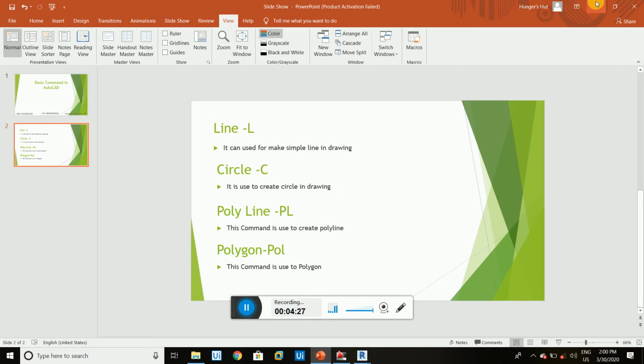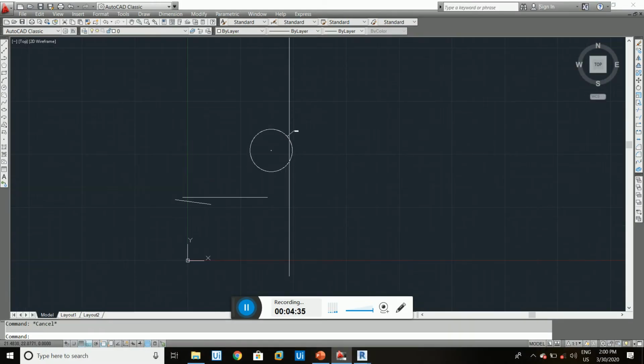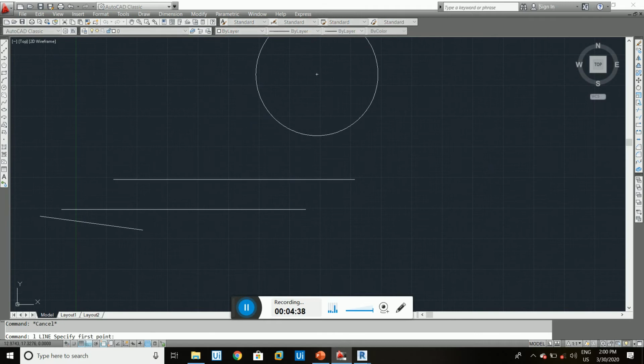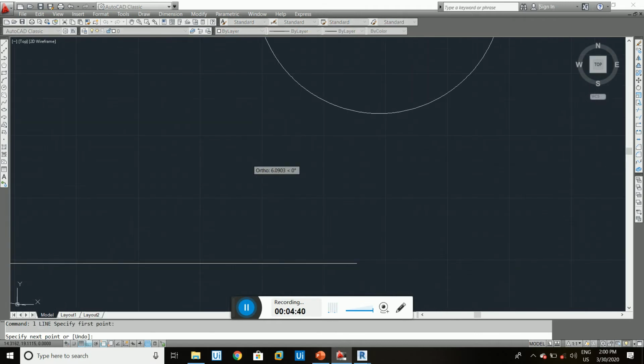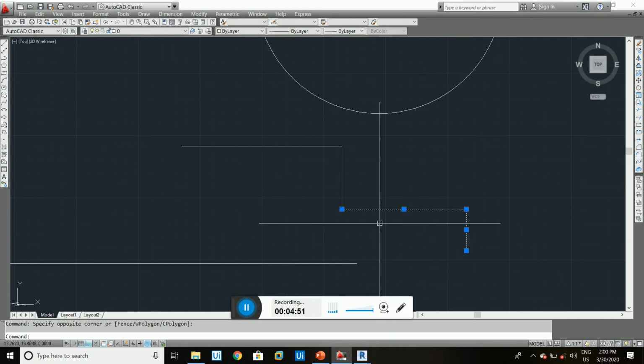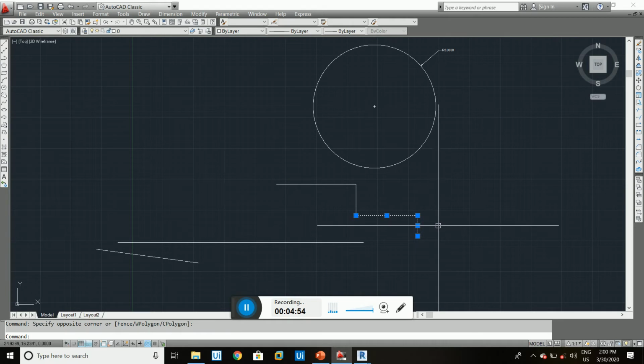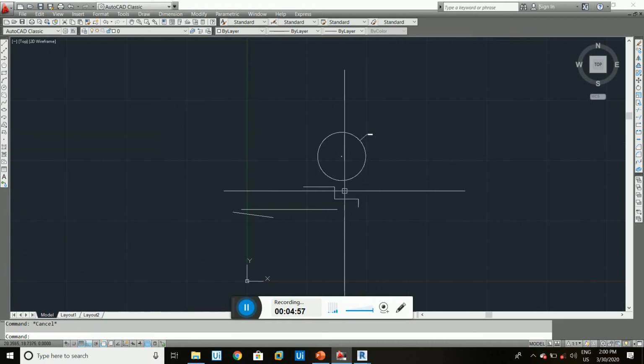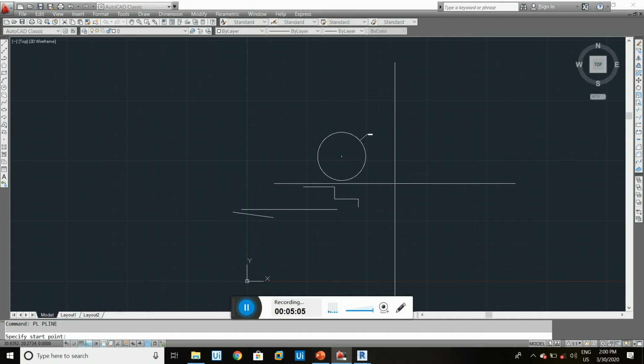polyline. So guys, what is a polyline? This command is used to create a polyline. A polyline is like a single line. When you create a line with the Line command, choose L and Enter, and draw line by line, this is not a single object. Each one is a separate object. The polyline is different from a line because it creates a single object. For polyline, press PL on your keyboard, click and press Enter.